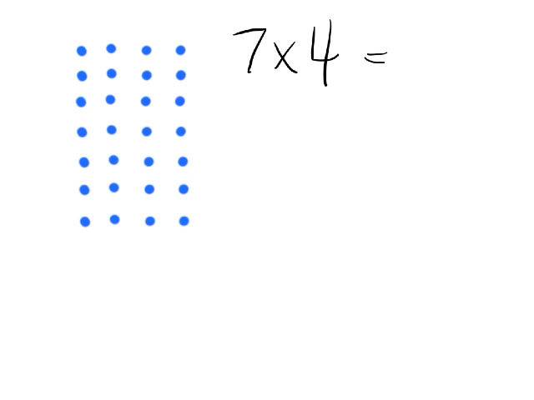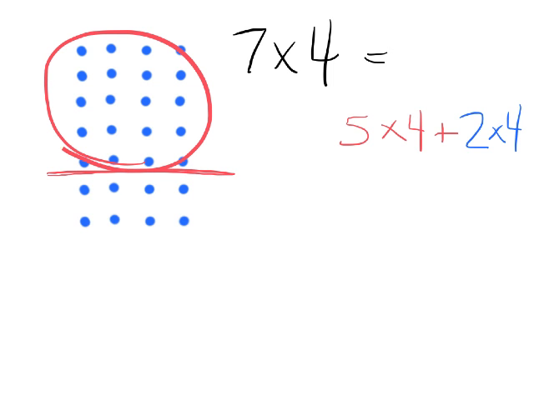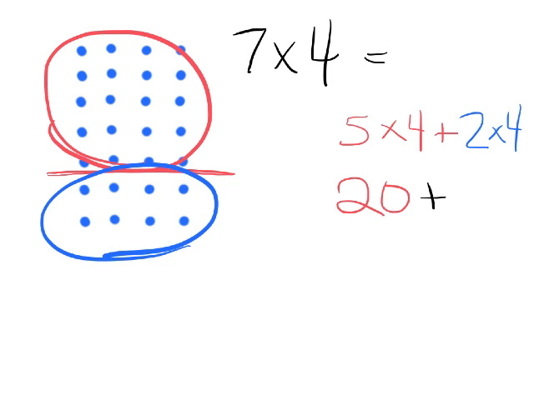Basically what this lesson is about is teaching kids that you can take one big array and break it up into smaller arrays. For example, we may cut it right here to create two smaller arrays. This would be a 5 by 4 plus a 2 by 4 array. So students would see that up here we have 20 dots in our array, plus down here we have 8 dots in our array, and so together we have 28 dots. So 7 times 4 is 28.